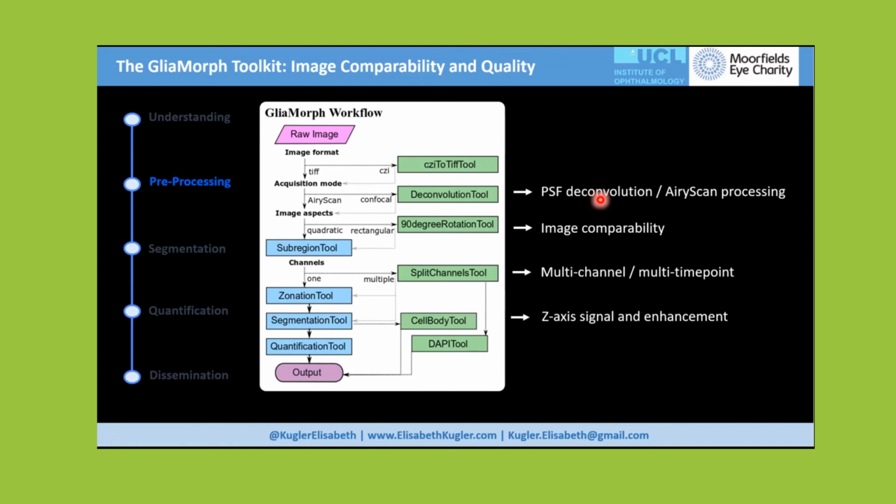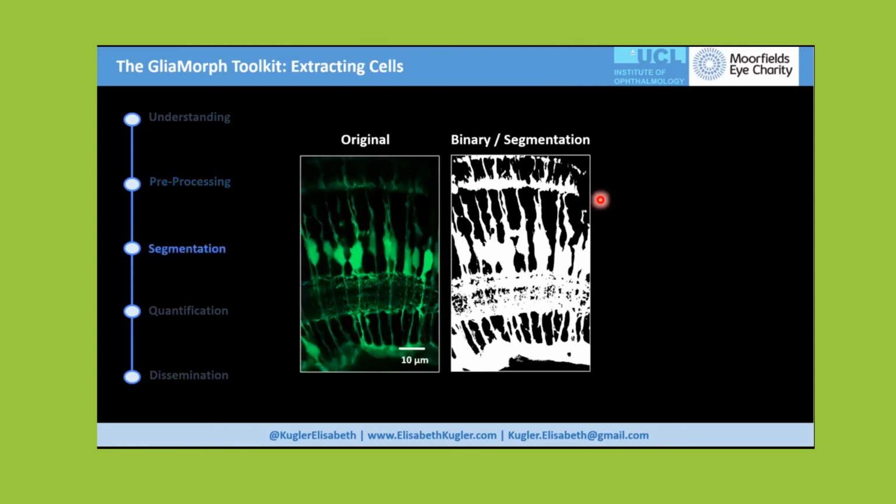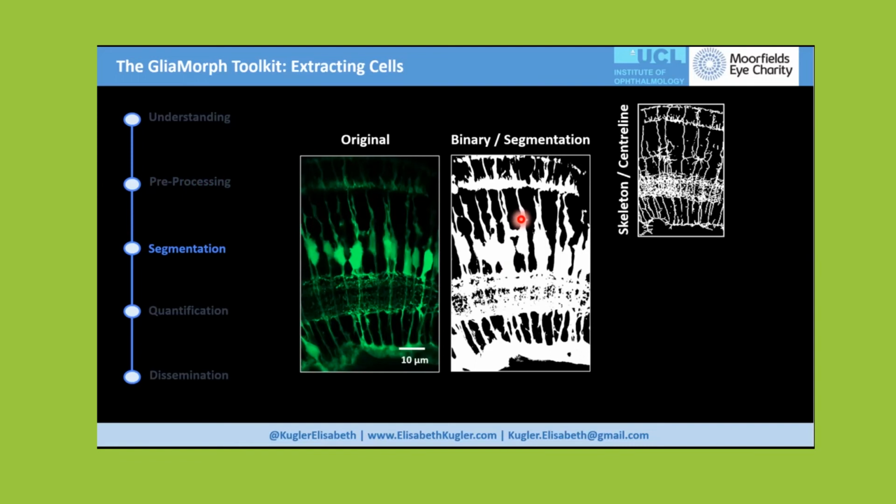But with this, I want to go again to the segmentation, which is this binarization, which comes after your image pre-processing and image improvement. And again, as before, it's the process of taking grayscale images and producing something that's 1 and 0. So in this case, we have 1 as glia cells and 0 as the background. And again, it is really the foundation for volume quantifications or any other quantification. So you really want to spend time on this and optimize it for your specific data set. But also this is where we automatically trace the skeleton and center line, so it really has further downstream impacts as well.